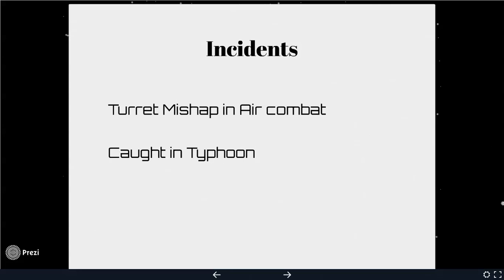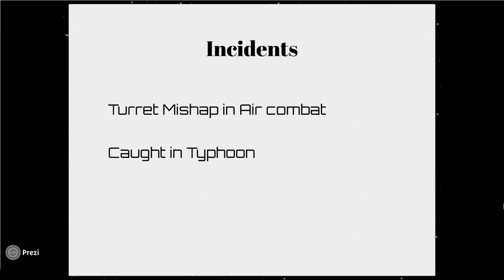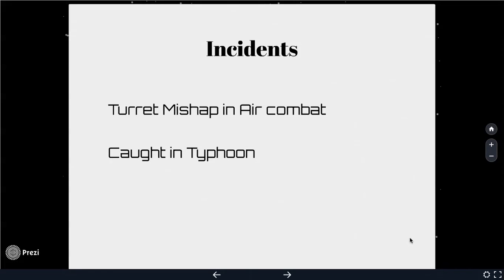The USS Alabama had very few incidents for its service. One of the big incidents was a turret mishap that happened during air combat whenever they were on escort duty protecting a carrier. One of the turrets was shooting at an enemy kamikaze as it was coming in, but they got carried away and kept firing, and actually fired into another turret mount, killing 5 and injuring 11. Another one that happened a year or two later was whenever they were in the middle of the sea and were caught in a typhoon, an actual tornado of water. It gave it rather minor damage, and they were able to sail back to the dry dock for repairs, and it soon entered the war again.